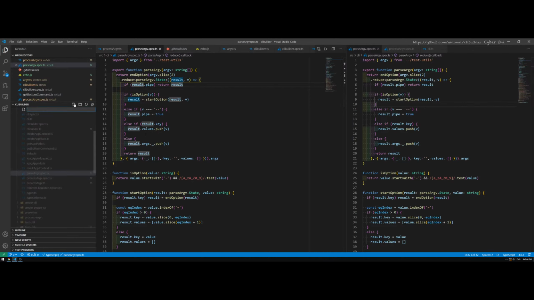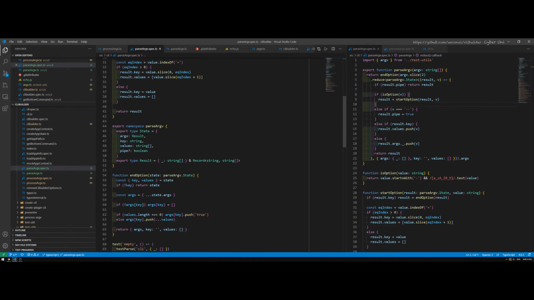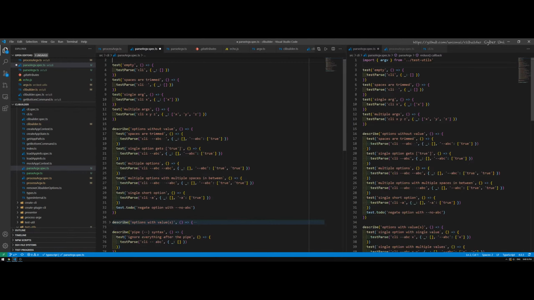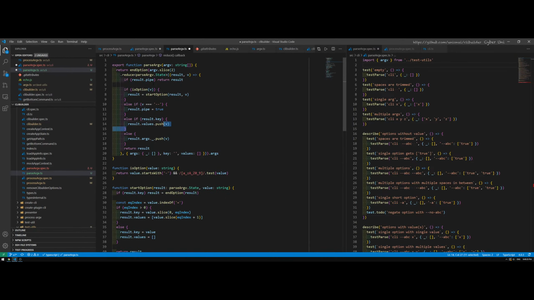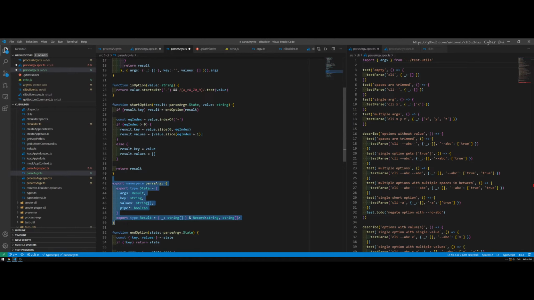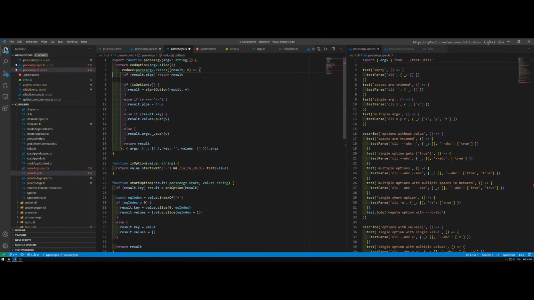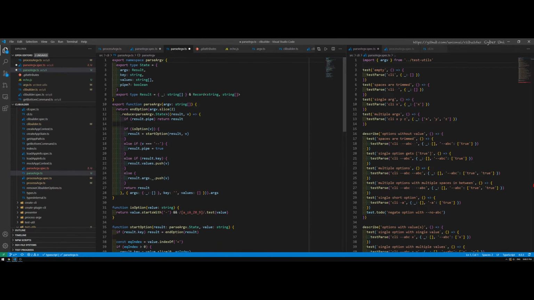So the last thing to do is parse argument v. Move this code to here. Right. And then I can put this either before or after, doesn't really matter.